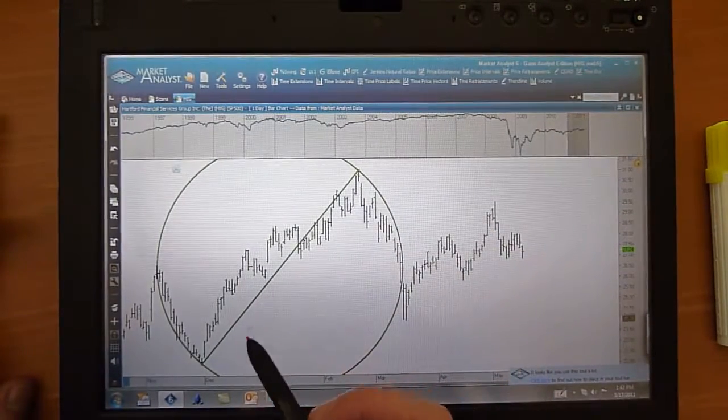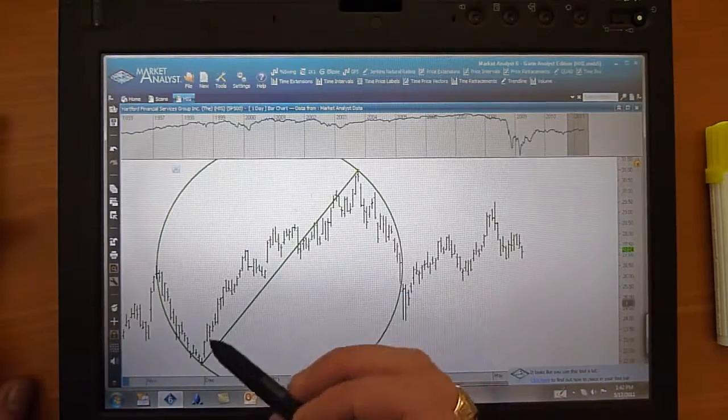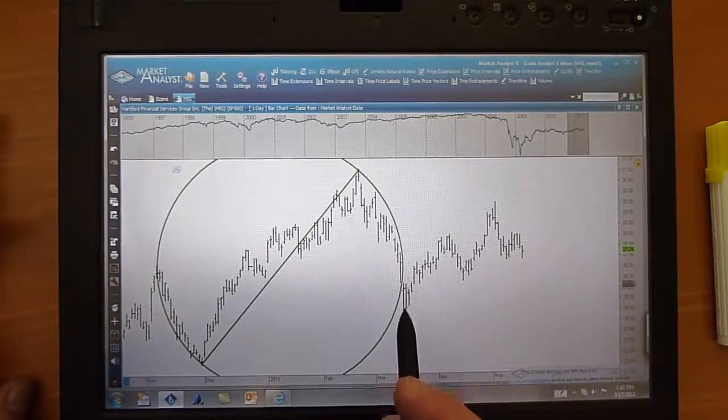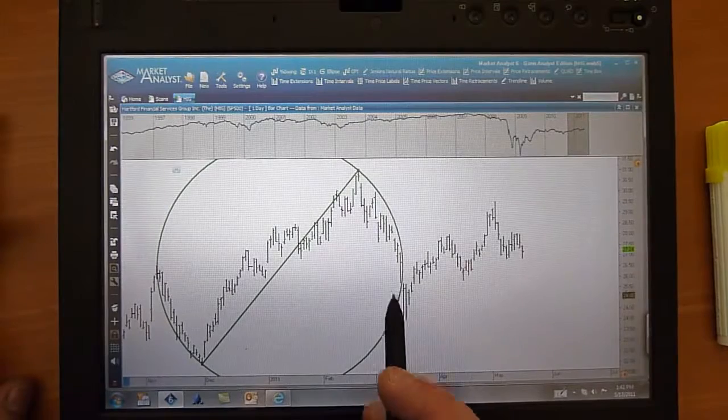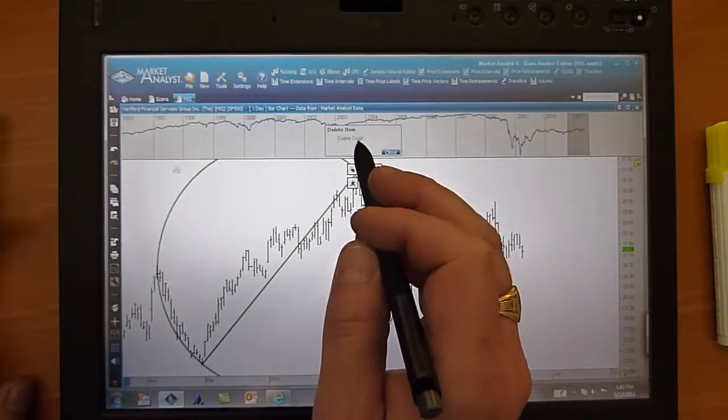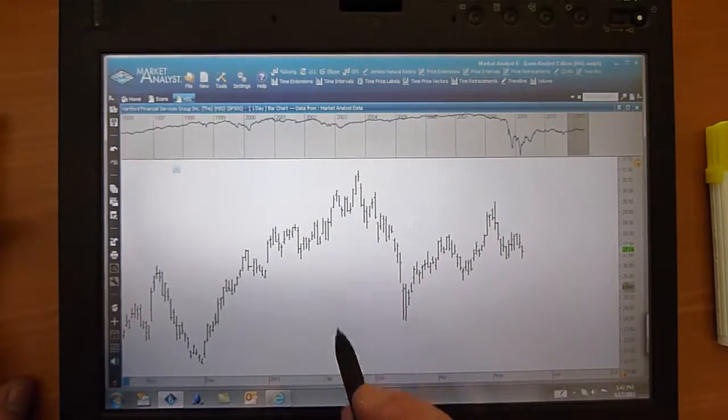And so with those 2 clicks we can draw a circle. Here's the 2 data points required, and this vertical side of the circle gives us an indication as to when the market will reverse. Now, besides doing it this way, we can do it manually as well.